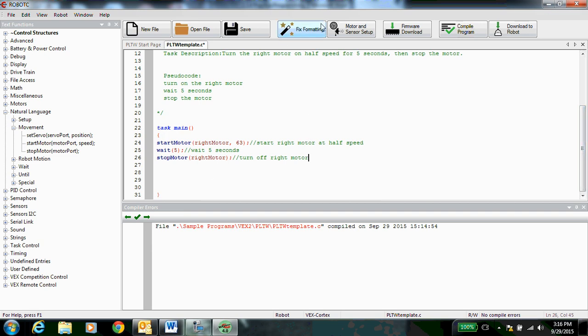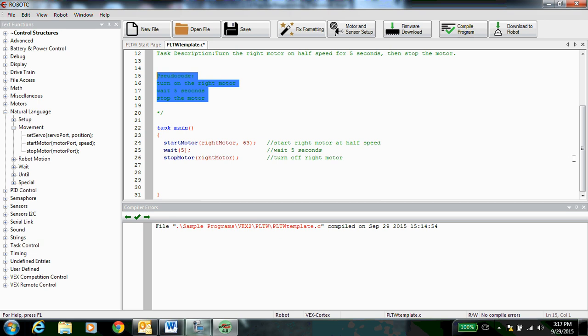So up here we have a magic wand that fixes formatting. And what this is going to do, watch what happens when we click on Fix Formatting. It lines everything up. So all of our tabs should be lined up. So use your tab button, line up your comments, and when we click on Fix Formatting, it makes sure everything's straight. Your braces at the top and bottom should be lined up. All your code is lined up. All your comments are lined up.